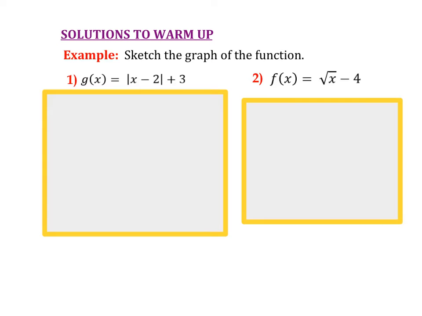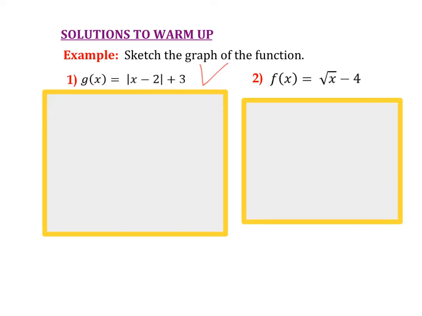And so this will help us kind of recall what some of those parent functions were. All right, so if I look at number one here, I want to sketch a graph of this function. I'm noticing first and foremost it's an absolute value function. So graphically speaking, it's going to look like a V. Easy way to remember that, absolute value starts with a V.